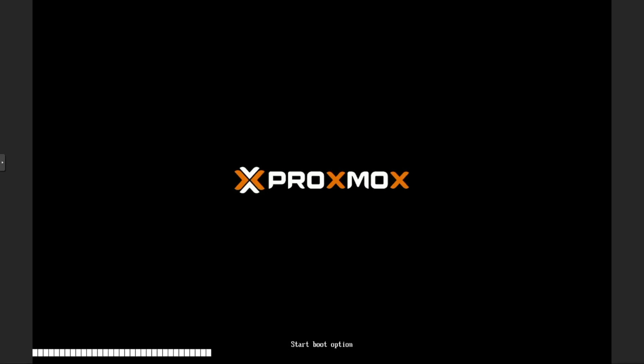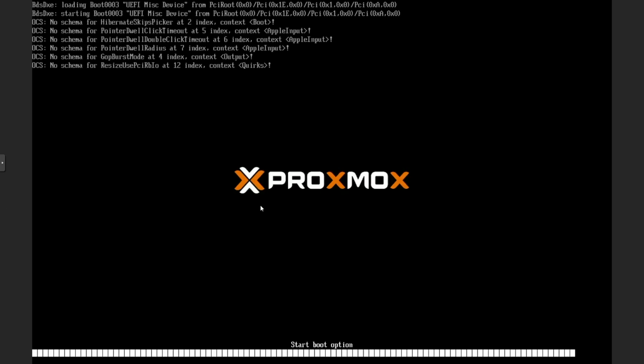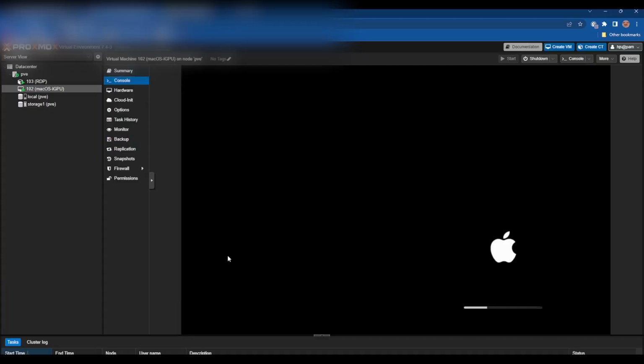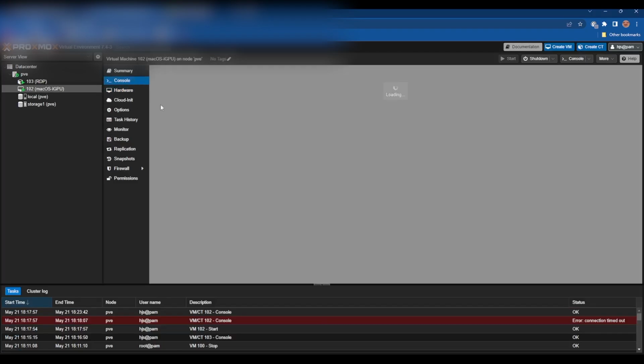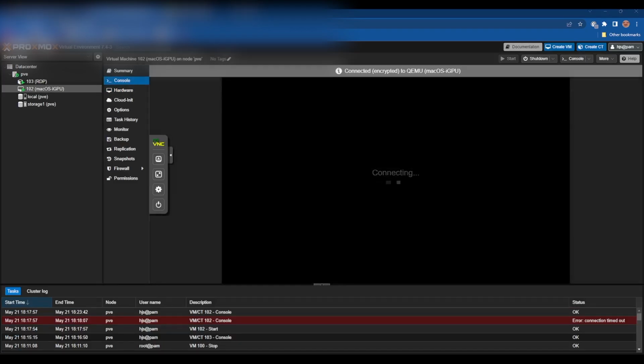You can see it's rebooting. But once we start booting again back into macOS, you'll notice that we'll just get a black screen. So we'll be fine for this point of the loading process, but when it actually goes onto the rescaling of resolution, we won't get an image. So can you see this part here? If I go off console and go back onto it, you can see it's just a black screen.